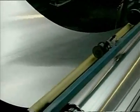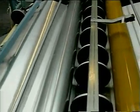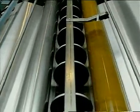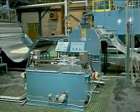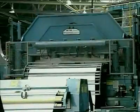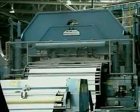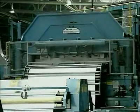From the dereeler, the coil is fed into the lubricator to prepare the aluminium for the first press operation. The process of drawing the material into seamless containers is a precise operation, so the correct ratio of lubricant to water is essential to avoid the material tearing and to ensure the cups and cans are formed within specified tolerance limits.